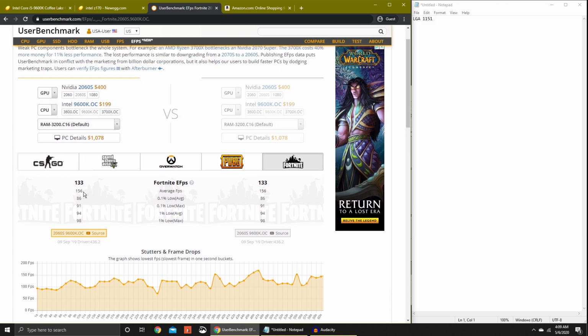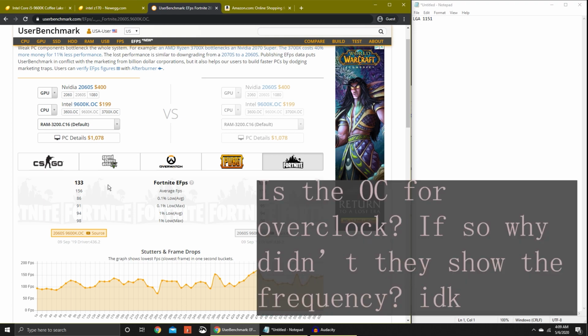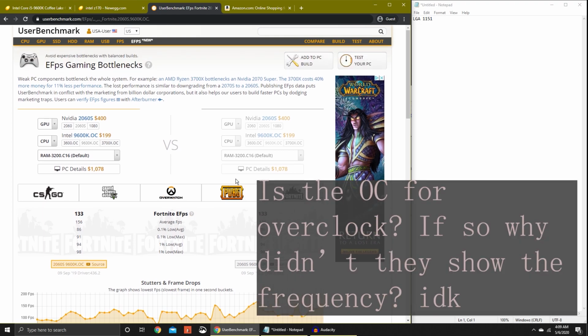Basically, you can see the average frames per second in these games.